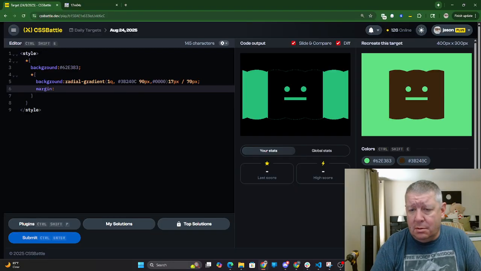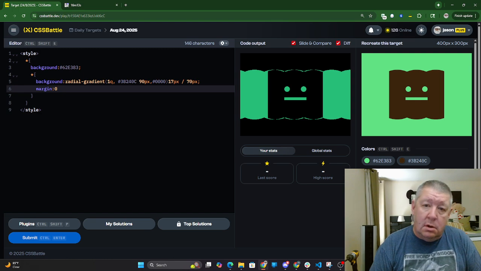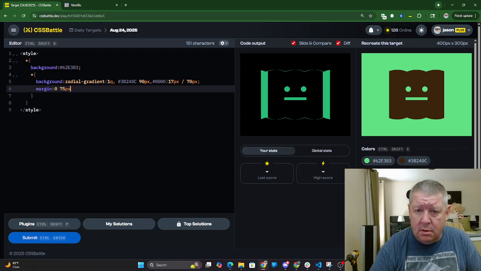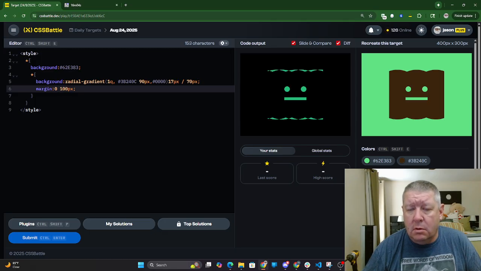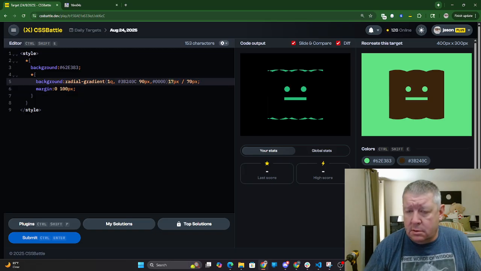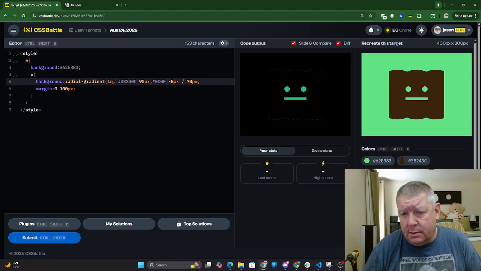So margin, I don't need a top or bottom margin, so 0. And that's going to change things, of course. The side is what? 75? More? 85? 100? Which is going to change this position. Let's start at 0. 5. Minus 5. That looks pretty close.